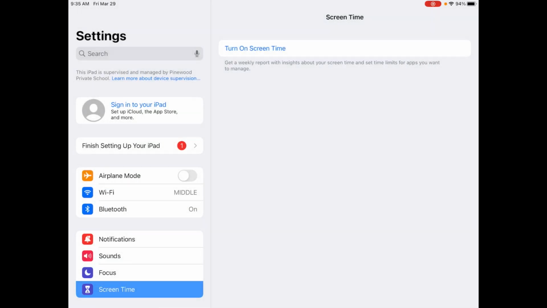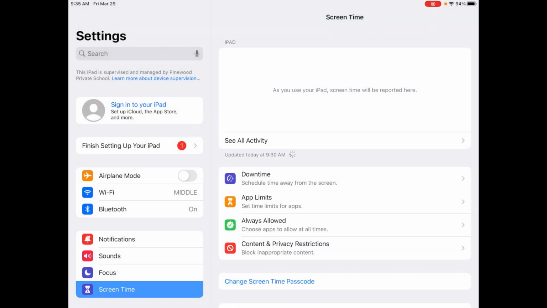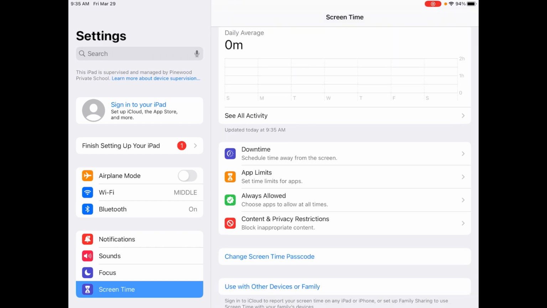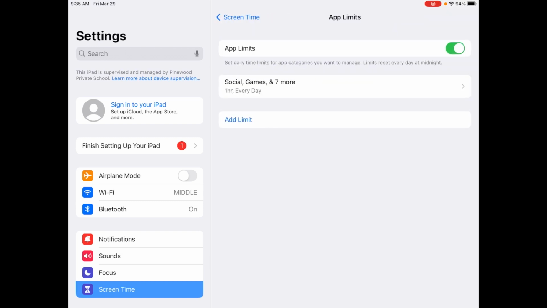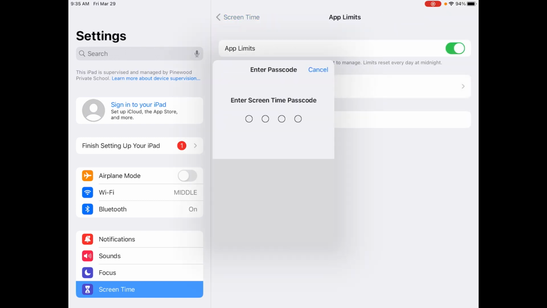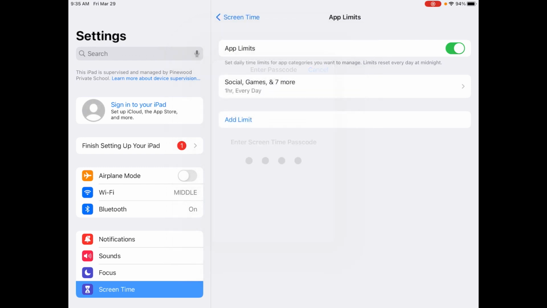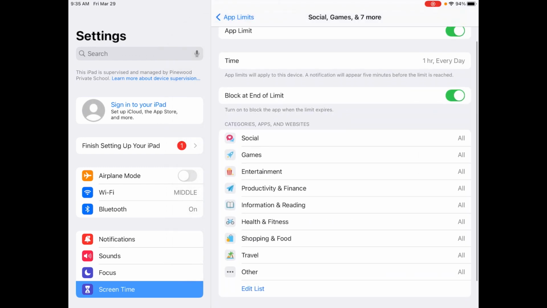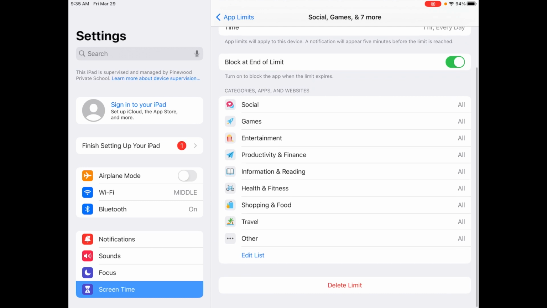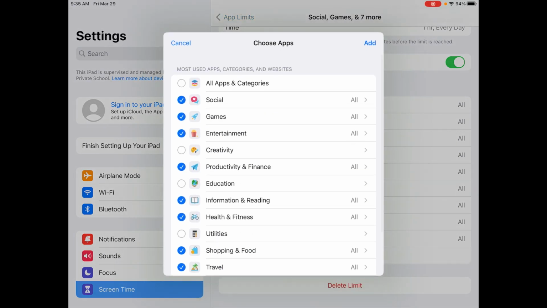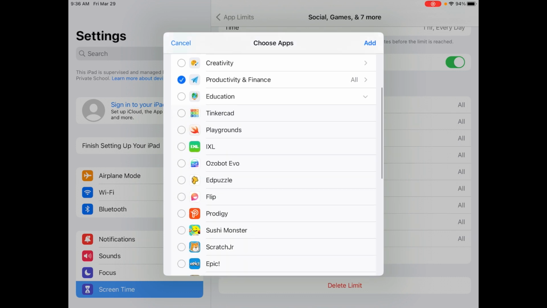It should populate any second. There we go. And then also within here, you can go and change some of the details if you'd like, and it actually gives you a little bit more detailed specifics to work from. I think you can edit the list and change certain things, and if you go into the weeds here on certain apps, it will tell you exactly the ones that you want to limit. So the initial setup did not give us this.